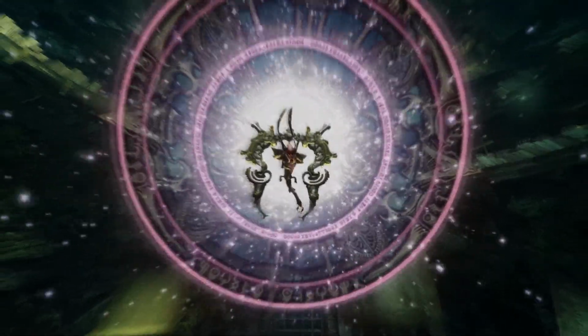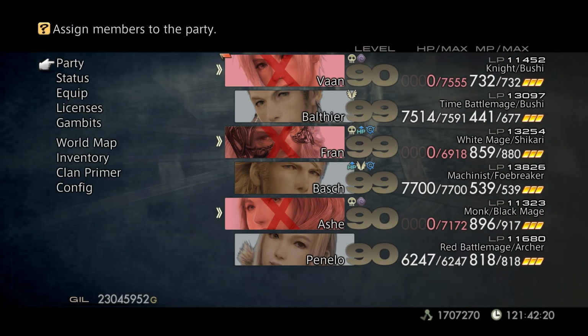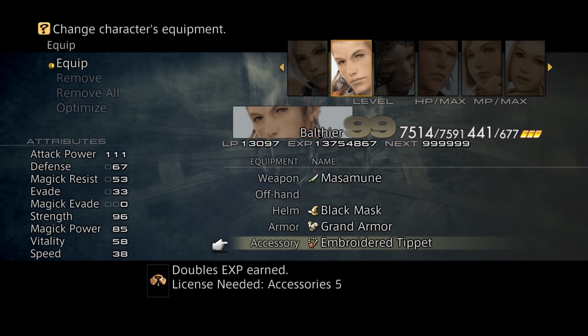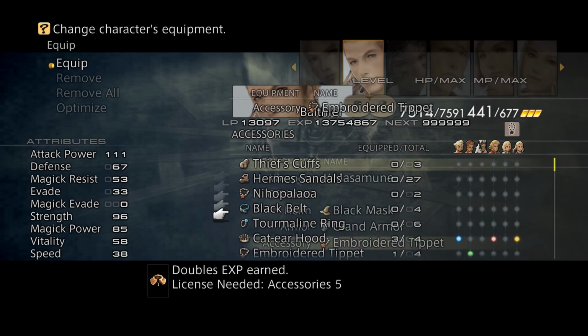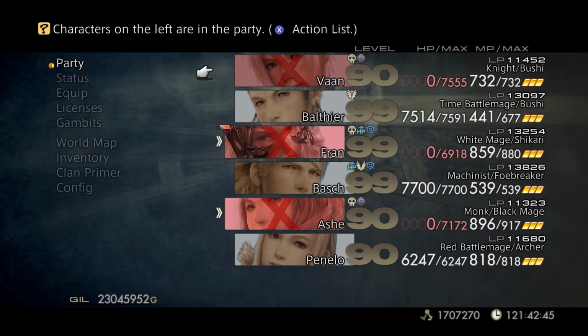And the crazy part, he might wipe out my entire party. And he did. How about that? Alright. Let me equip you with Cat Ear Hood. Yeah, I'm gonna equip you with Cat Ear Hood too. Now I'll get you out, bring you in.